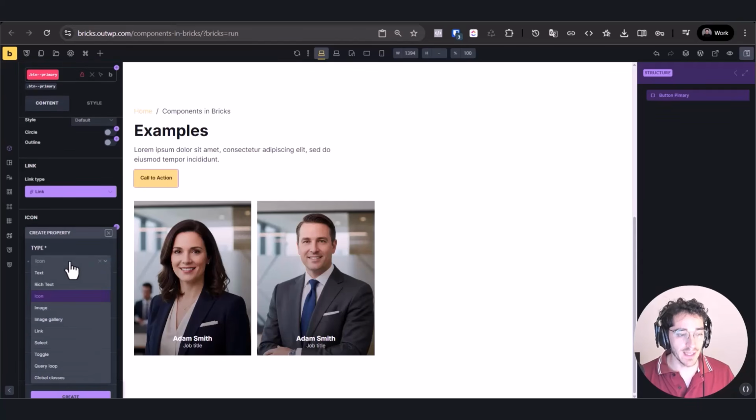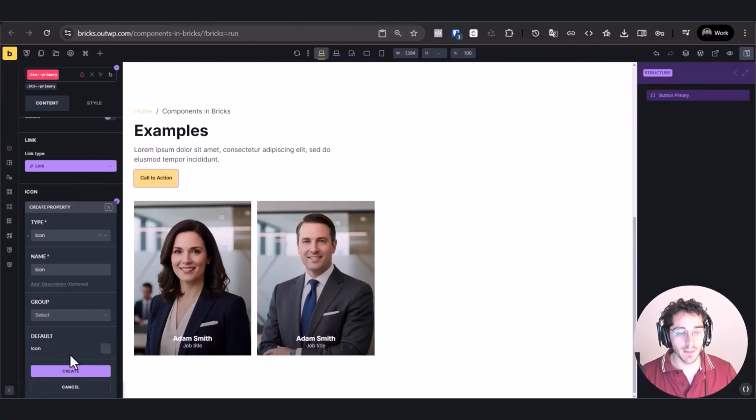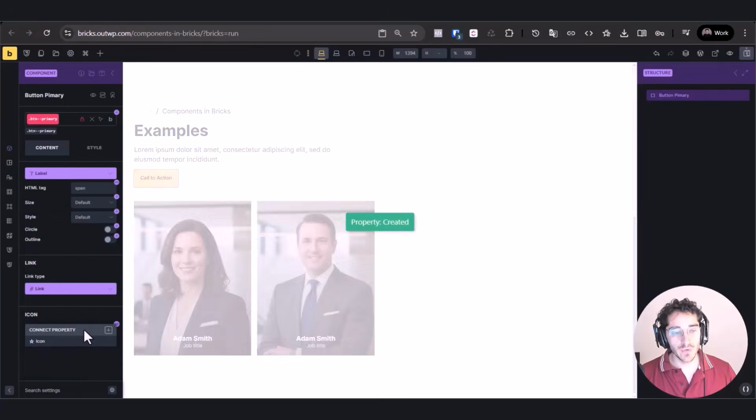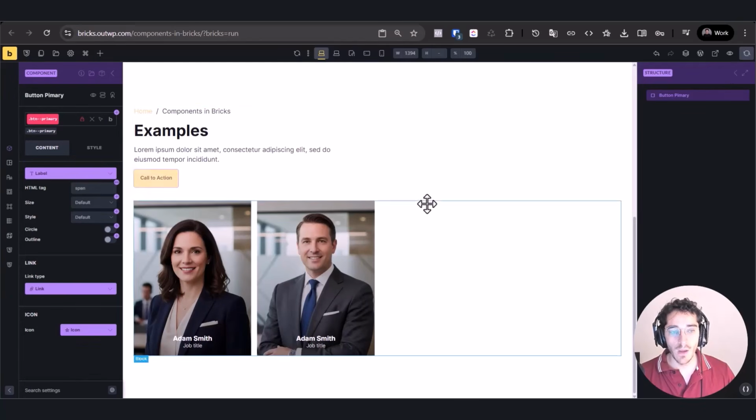This will pre-select the icon property. If it's not that, maybe you have a previous version of Bricks, or you will need to select the icon property. The default icon will be, for example, none, to not add any before.